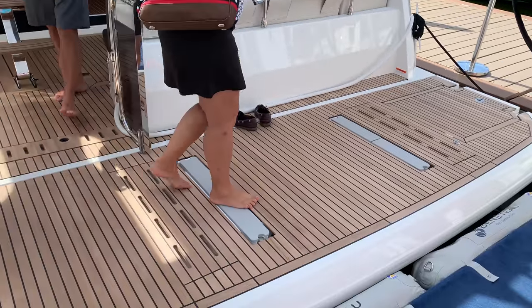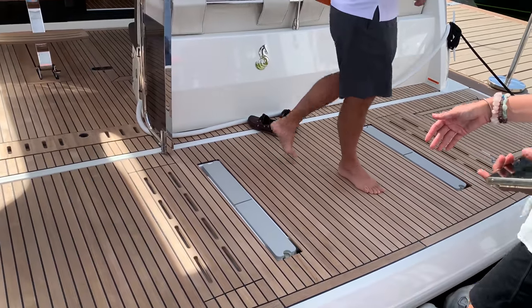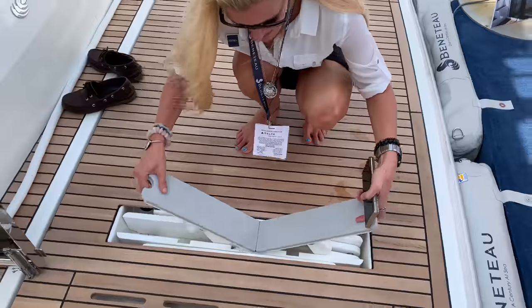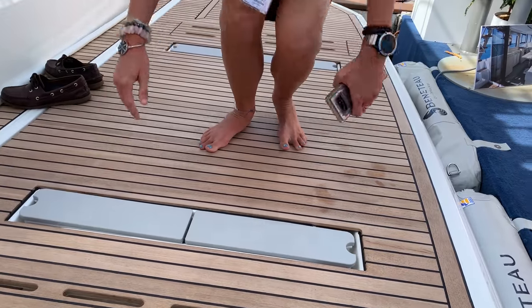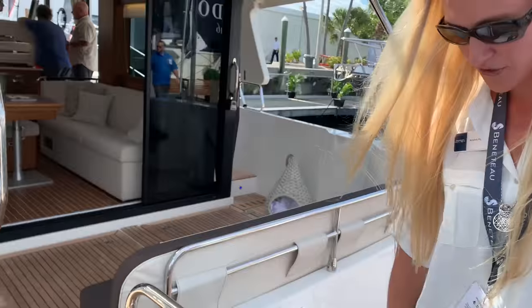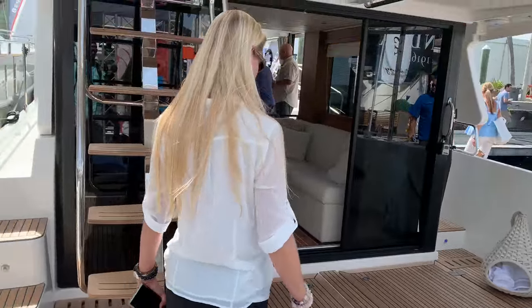Those chocks are American made. Do you know how those work? Have you ever seen it? No. They're ingenious because you're not stubbing your toes on them. They just open up like this, come out, like that. Isn't that neat? And then they fold back in. That is the coolest thing, because I always see people saying, oh, I need to get chocks built for this. These are American made, and you can put those in. So look those up.